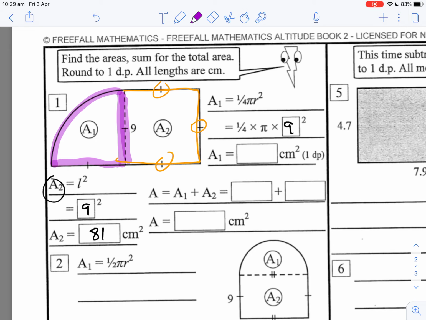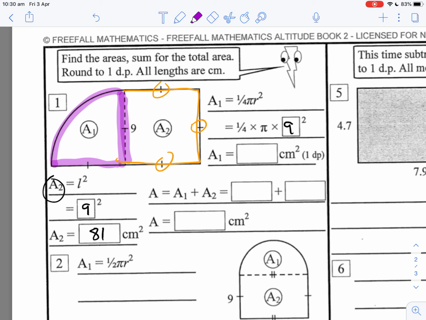So if I pop that into my calculator, bear with me for a second. You can put the quarter in looking like a fraction as it is, or you can put it in as 0.25 into your calculator. It doesn't matter which way you go. Your pi button, if you're using one of the scientific calculators, you need to hit shift, and then I think it's the 10 to the power of x. I haven't got one in front of me, but you'll see it written in orange on the top with the pi button, and it's shifting that one to hit it. If you can't get it, then pi is roughly 3.14.